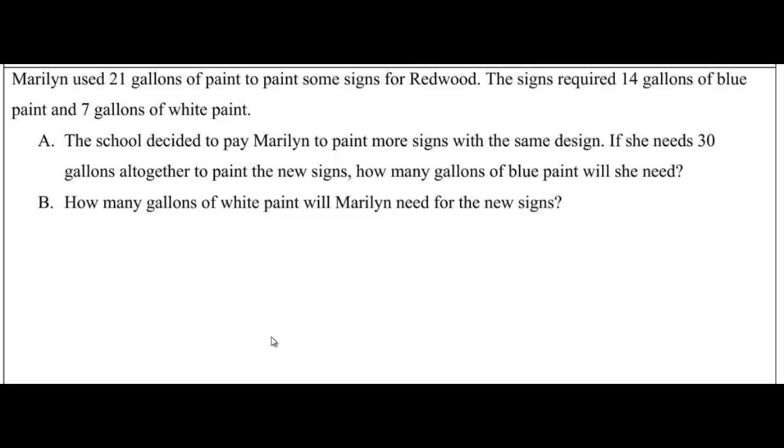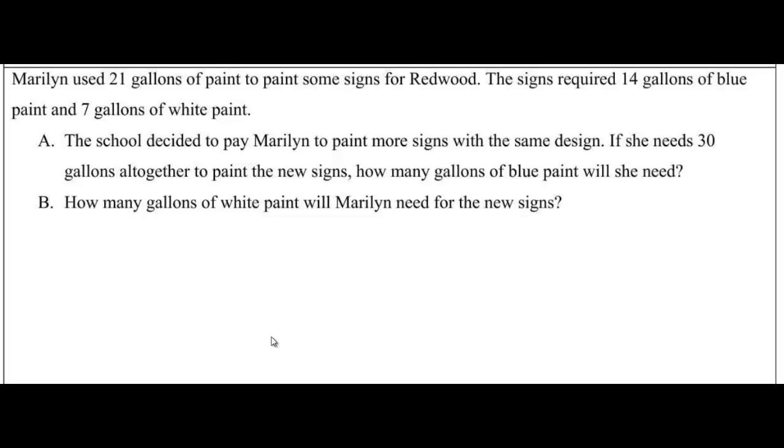Okay, here we go with our second practice problem. In this problem, we've got Marilyn, and she's using paint to make some signs for Redwood. The last problem, Matai was making vegetable soup. Even though one is a soup problem and one is a paint problem, they're really the same type of ratio problem. They're basically a recipe, whether the recipe is for soup, or paint, or concrete, or ribbons. They're all just some kind of a recipe. They've got ingredients, which are parts, and you're using those parts with a whole that they give you the first time, and then to figure out how many parts you need if the whole changes.